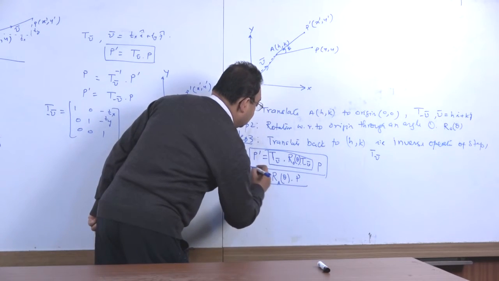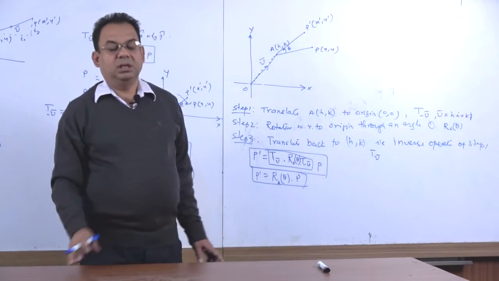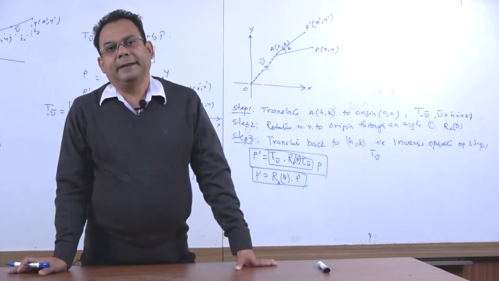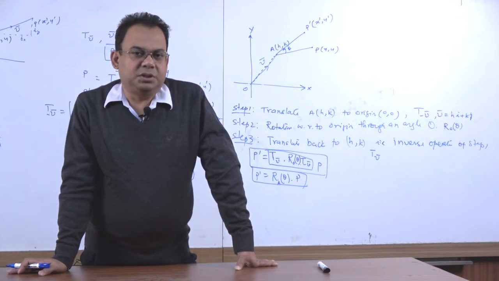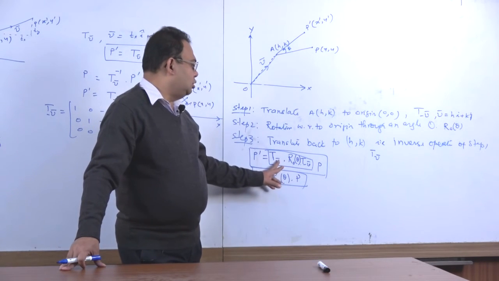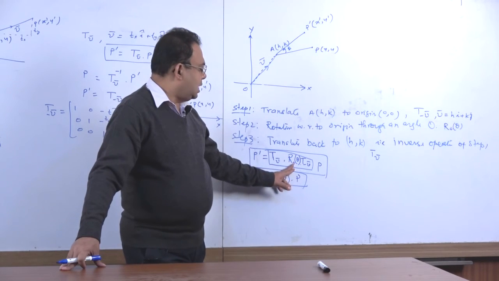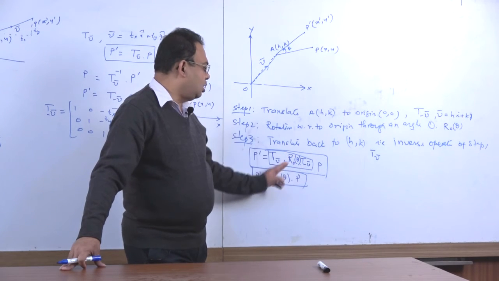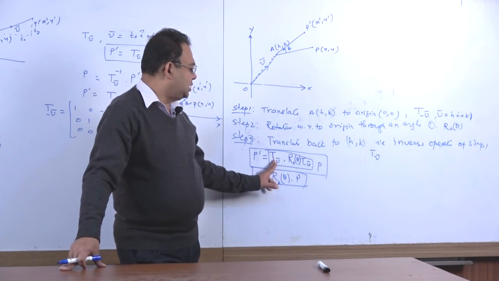So, this rotation operator will be obtained just by multiplying these 3 known matrices in order. This is basically the concatenation of matrix operators, and if these matrices are multiplied, we get the composite matrix operator. These matrix operations, as we know, are not commutative, but they are associative. So, we can either multiply T V with R0 theta, and then with this result multiply T minus V, or in the opposite direction, R0 theta is first multiplied with T minus V, and then with this result we multiply T V.